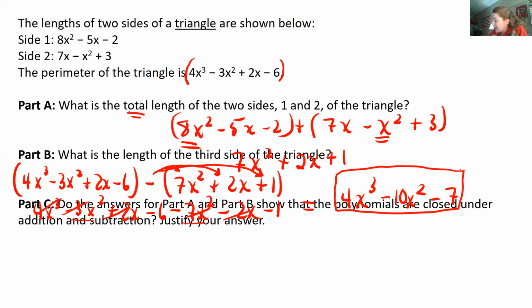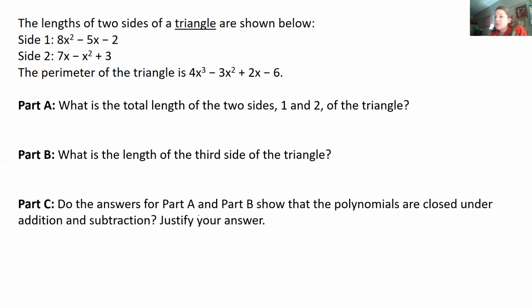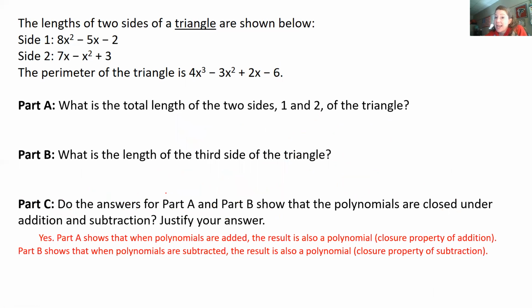All right, and then the last question says, do the answers for part A and part B show that the polynomials are closed under addition and subtraction? So there's that little closure rule, and this is just a freebie. You have this question on your test. So the answer is yes, it shows that they're closed.